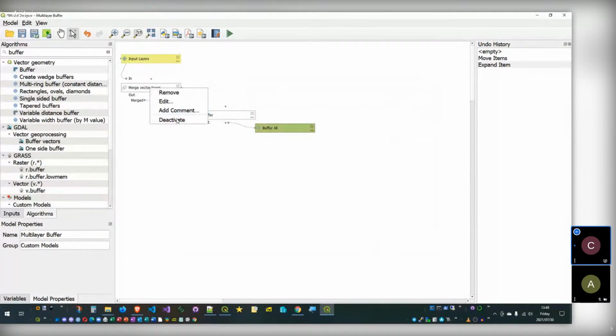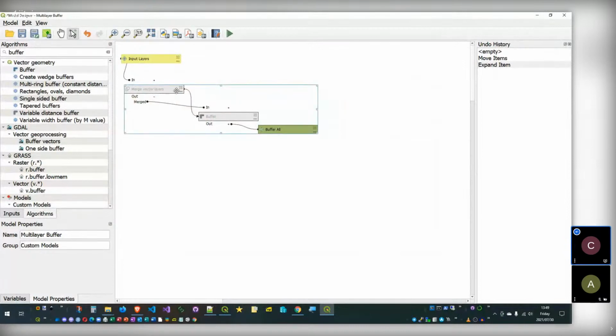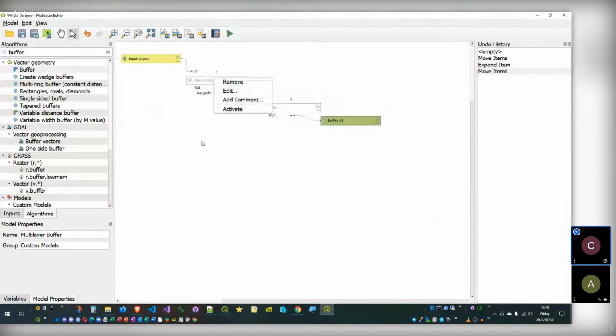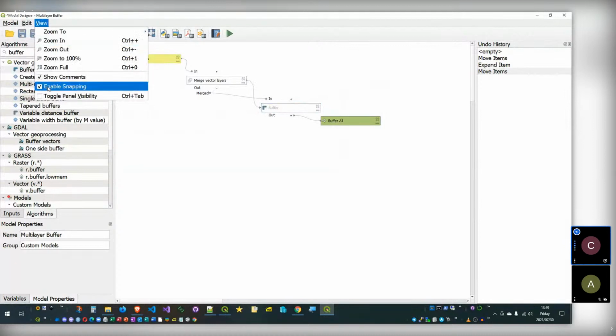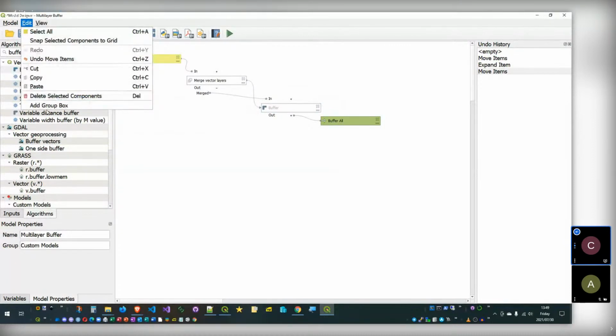You can also deactivate certain aspects of your workflow. So if you have multiple processes running together, you can deactivate them so that you don't lose your work in the model. But if you reactivate it, you'll see that everything down the chain does not automatically activate. There's also, sorry, I'm just rushing through everything because we're running completely out of time.